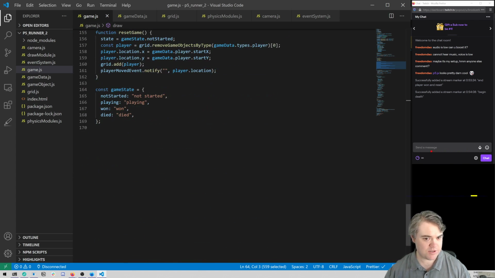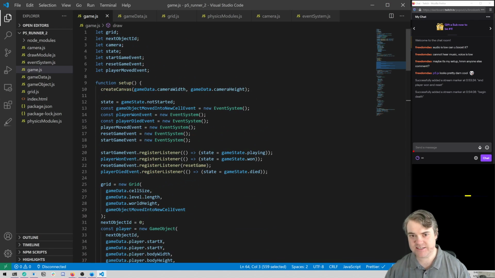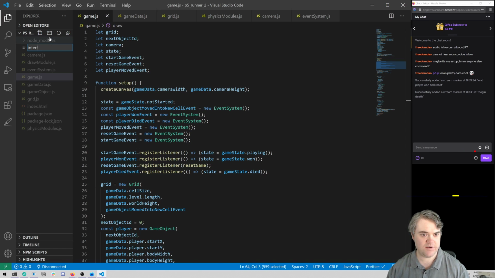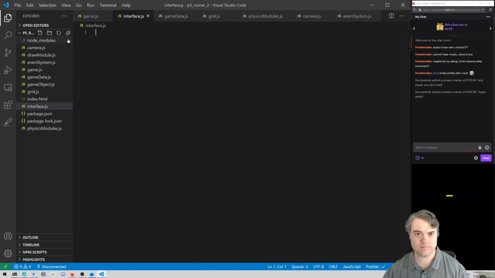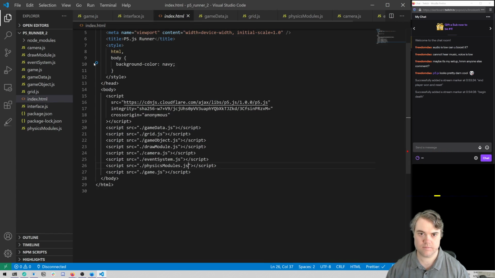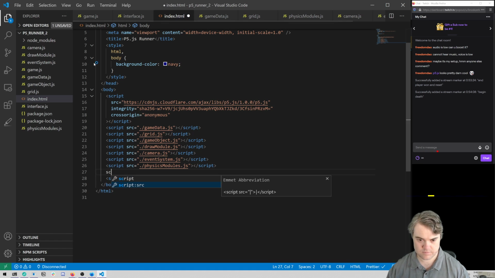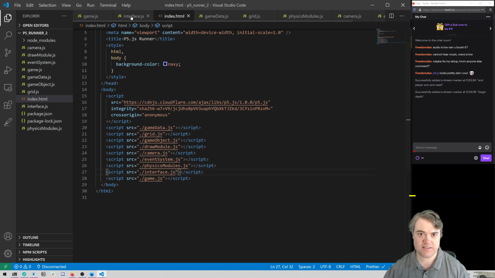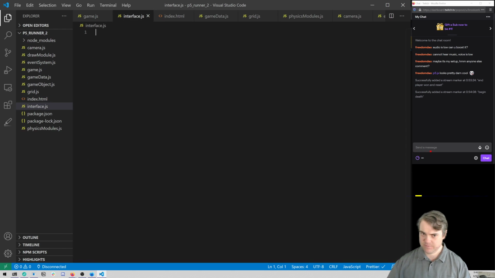I might be able to put the function down here, but this file is getting a little bit busy. So let's actually create a new file. And we'll maybe call this interface. Okay, bring in the interface. Then in here, I'm thinking we want to draw the messages.